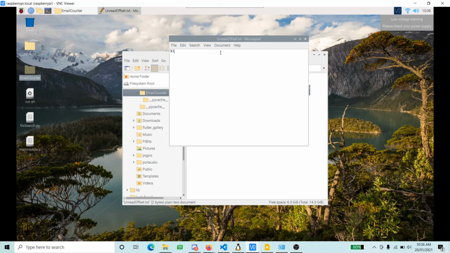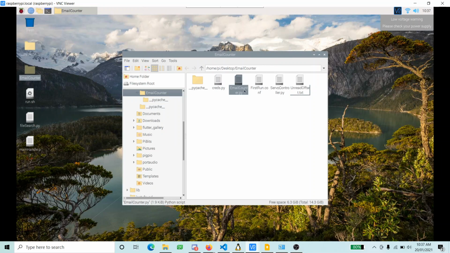So in my case, 31 is the offset, which it will calculate based on 31 and subtract that from the incoming emails and will give you a count accordingly. You can change that, but please make sure that you don't put a new line or anything else other than a number, maybe a multi-digit or single digit number. So there is no new line, nothing else, just a number. You can just save it.